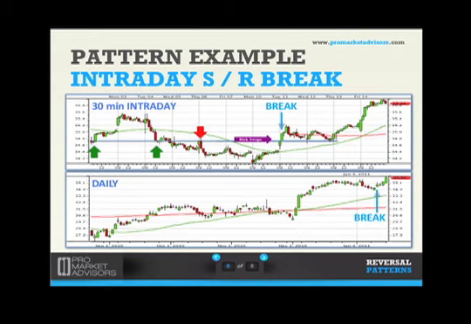So the simple application here is I don't always have to stick with the same time horizon. Sometimes my intraday trading activity will give me a clue to a trend reversal before it shows up on the daily chart. So don't get stuck where you think you always have to look at a 120-day daily chart and figure out what indicators and patterns you're going to use, because sometimes your best pattern and signal is not on the time horizon that you're looking at. It's on a different time horizon.